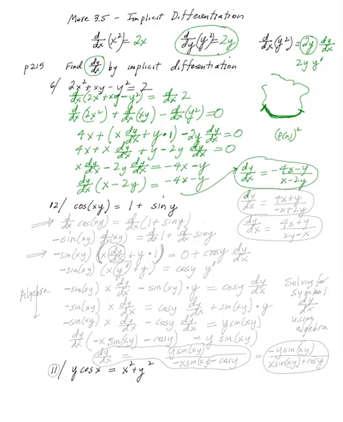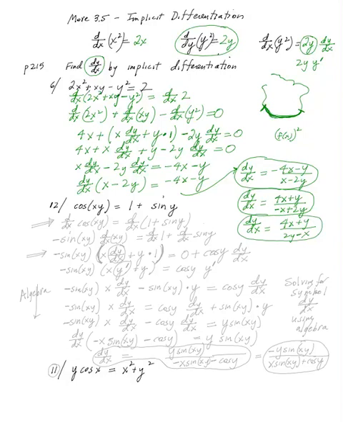Your answer might be 4x plus y times negative x plus 2y. That's equivalent. Notice I'm just multiplying numerator and denominator by negative 1, so I'm just multiplying by 1. Or that's the same as derivative of y with respect to x is 4x plus y over 2y minus x. Three different ways of writing the same answer.